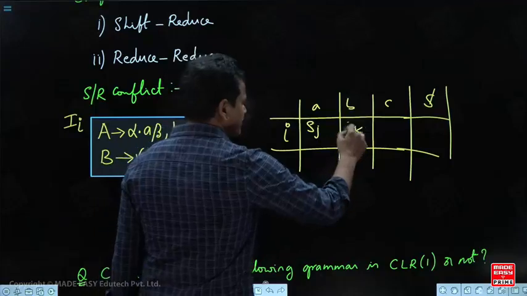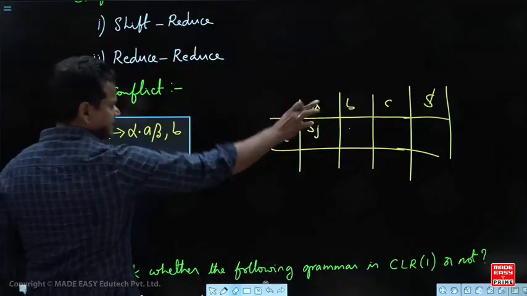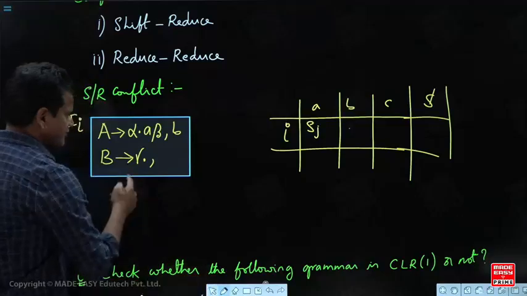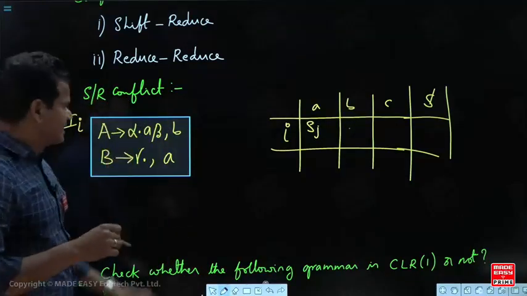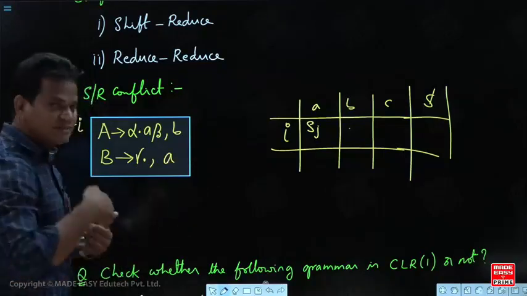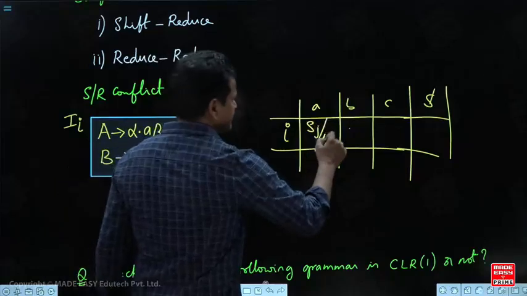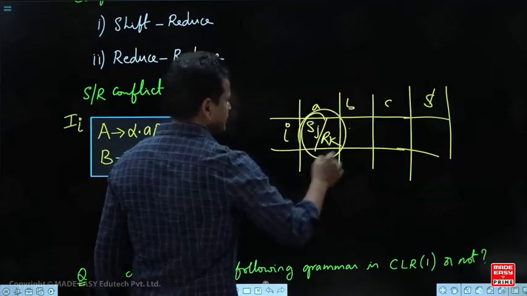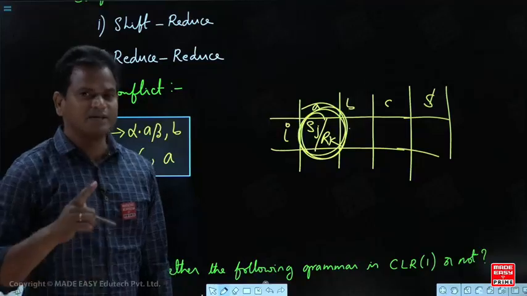Now look at this, guys. We have one shift symbol terminal which is A. That is the reason I wrote shift J under A. And suppose we have one final item and the final item's look ahead is A. This is the final item, reduce. What is the look ahead? A. So where must I write? In the A column. So I comma A, reduce. Now, do you understand? We have the shift and reduce conflict.